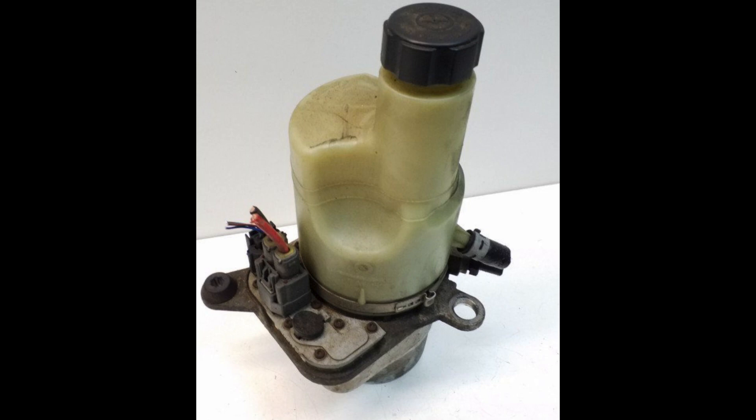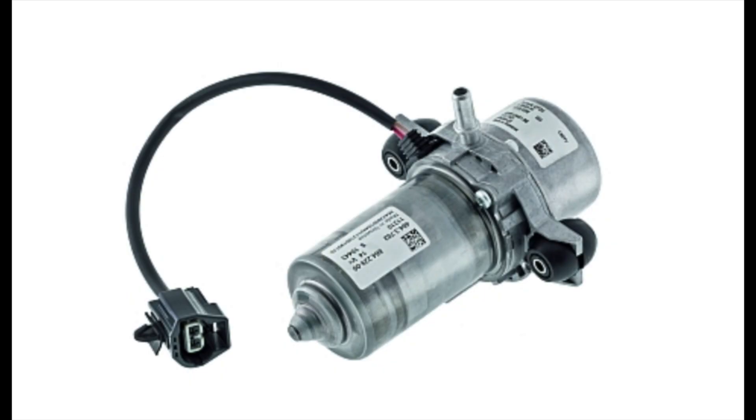This is the electric power steering pump we'll be using. It was pulled off a mid-2000s Volvo. It has power, ground, and its own sort of relay system inside with a signal wire. Once you hook all those up it triggers the power steering pump to come on. We'll have ours linked up to a toggle switch inside so we'll be able to run with and without the power steering pump. If we're on the highway and it's not needed, it would just suck energy unnecessarily, so we'll have the option of turning it off while driving.